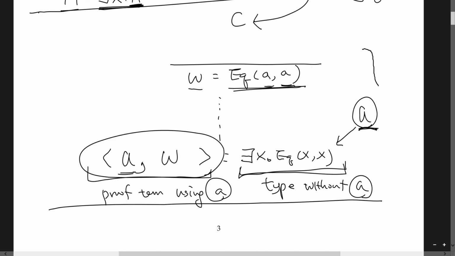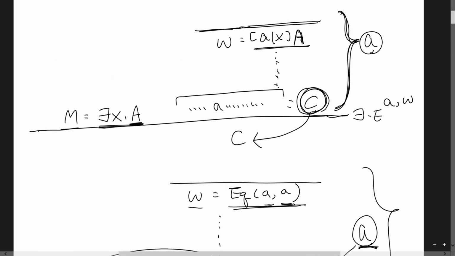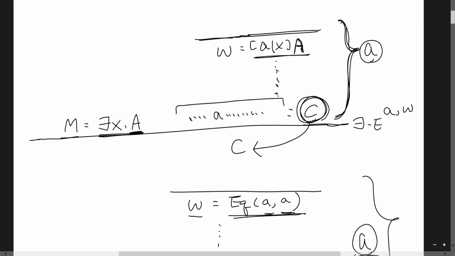So as illustrated in this example, it's okay to expect instances of this parameter A inside this proof term. But A is not supposed to be found inside this type C. Then the question now is, what kind of proof term should we expect here?